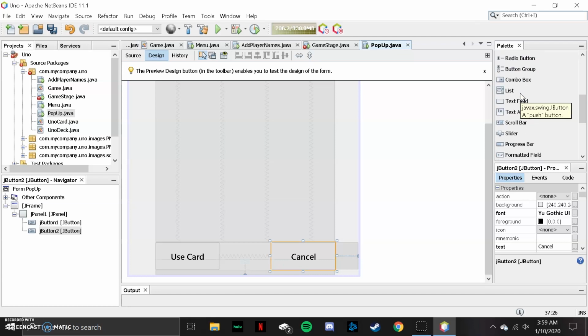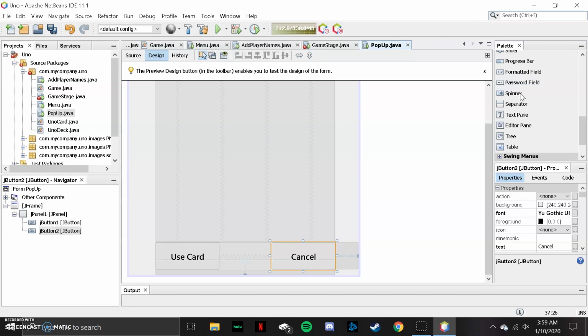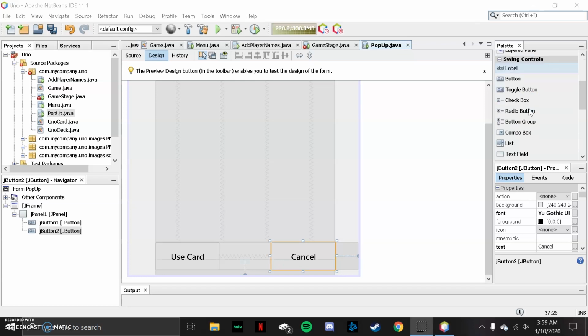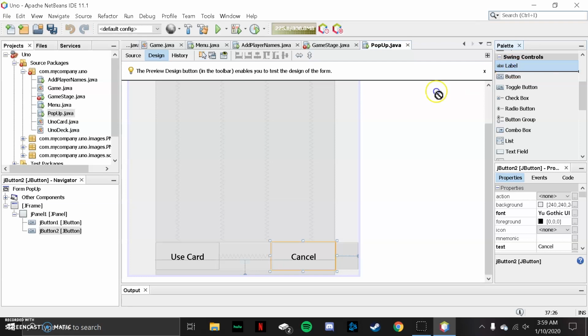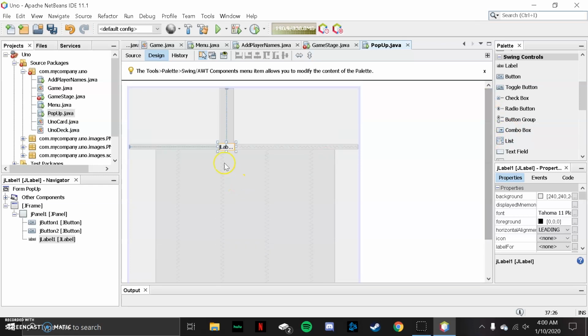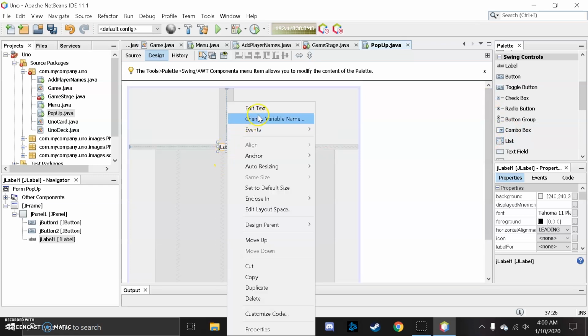And then we're going to add an image of the card that the player is putting. So let me check what we're doing. So we're going to get a JLabel. Put this right here. Scroll up, and then we're going to remove the text from this.